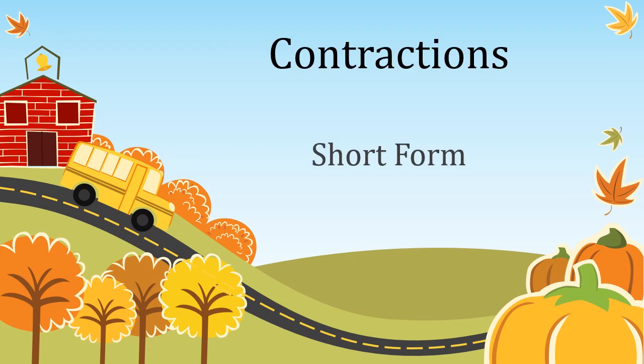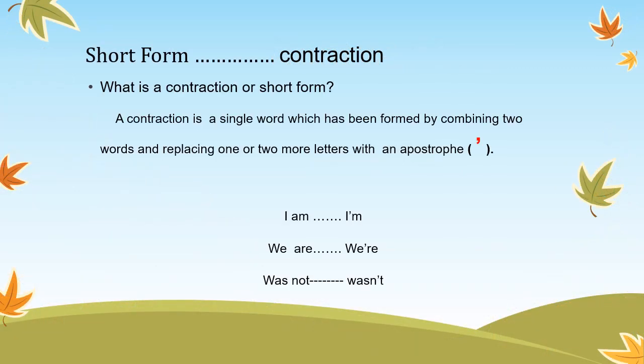Now, come to our topic, that is short form, and it has another grammatical name, that is contractions. We'll discuss what is a contraction or short form. A contraction is a single word which has been formed by combining two words and replacing one or two more letters with an apostrophe.